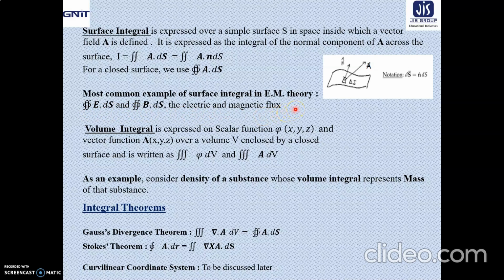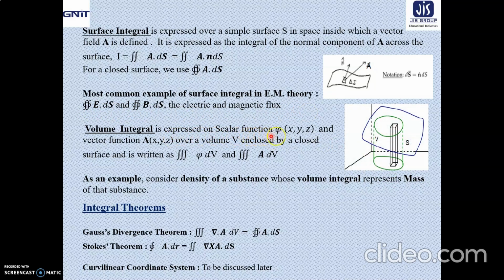Now let us come to the case of volume integration. It is expressed on a scalar function as well as on a vector function, that is phi(x,y,z) as well as vector function A(x,y,z), over a volume V enclosed by a closed surface S. Volume integration is written as the triple integral of phi dV, or of A dV. You can also use a single integration with V, which also represents the equivalent volume integration.